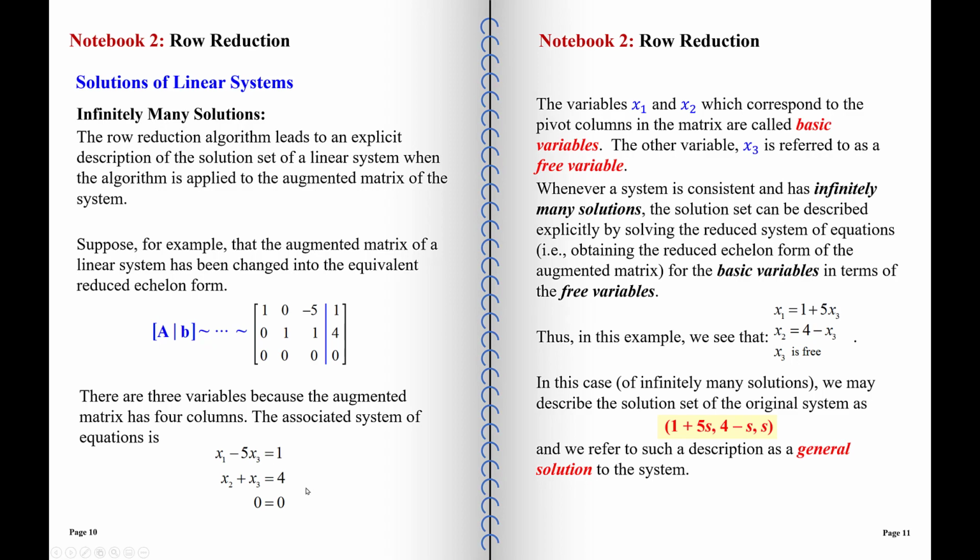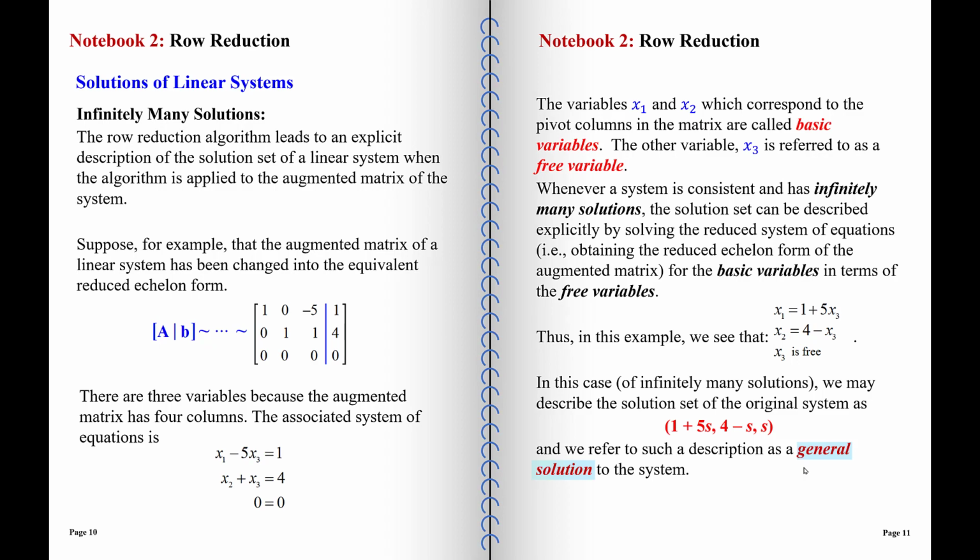And you would know that it's a solution to the original linear system because this matrix was obtained by a sequence of elementary row operations. Therefore, the original system has the same solution set. Coming back to this description, what do we call it? Remember, for each value of s, you have a different ordered triple. So we call this the general solution to the linear system, because it's in terms of these parameters. In this case, there's only one, namely s.